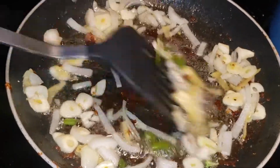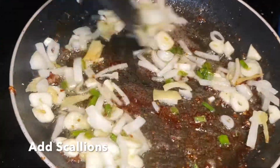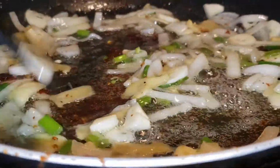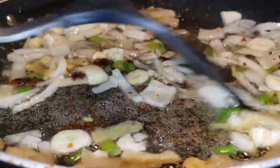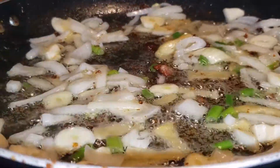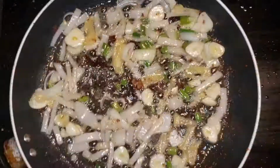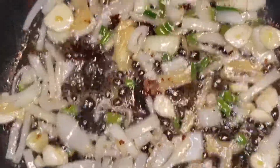The key ingredient for this is soy sauce and vinegar. You want to add scallions. Some people add sugar to it, some people don't. I'm adding brown sugar to it and actually boiled eggs as well.